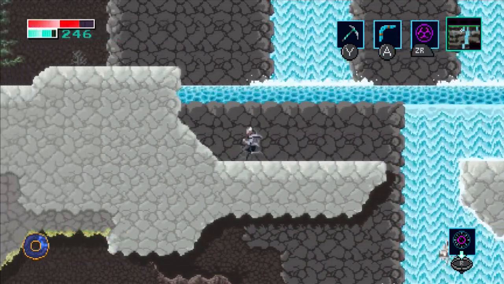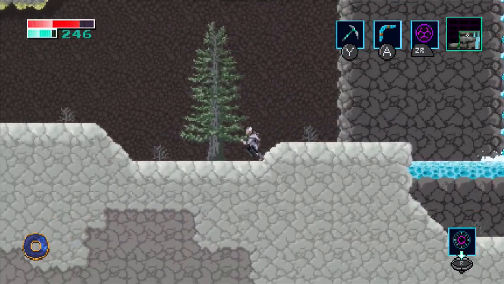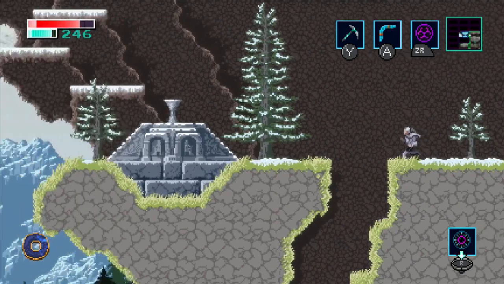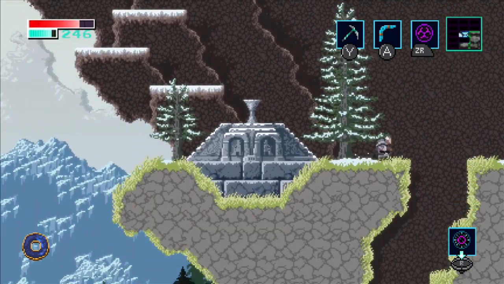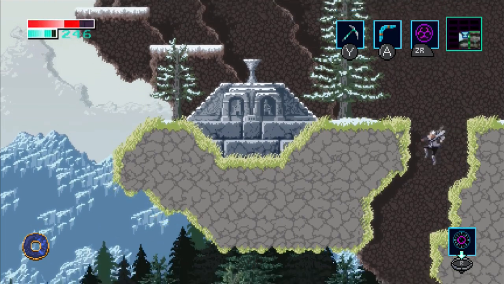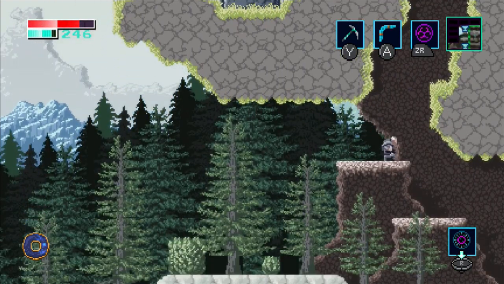And then that's just back down, so we're obviously not going to go that way. We're just climbing slowly but surely, trying to get some more abilities on the way, but I also got to end the video soon. Oh my god, don't fall all the way. Okay, there's a platform there.